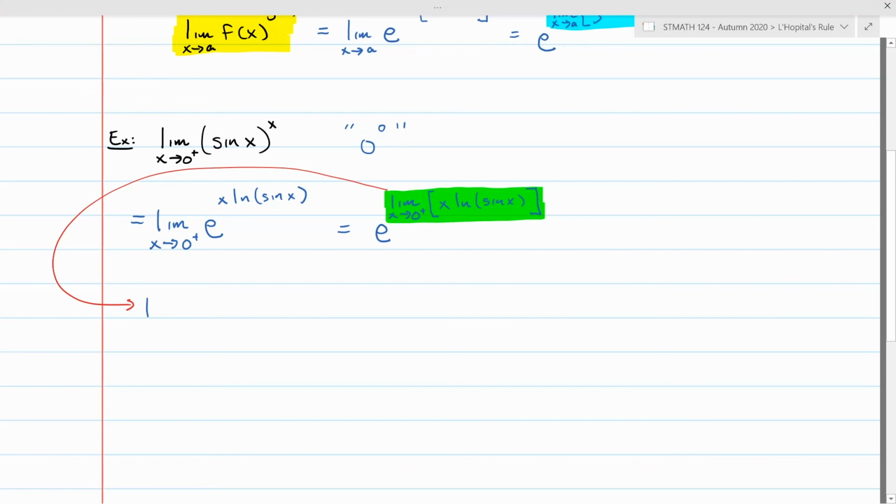So what is the limit as x goes to 0 on the right of x times natural log of sine of x? Well, think about when you plug in 0 here. When you plug in 0, that first factor of x is 0, and then you'll have natural log of sine of 0. Sine of 0 is 0, and the natural log of 0, well, is undefined, but we're talking about what happens as x approaches 0.